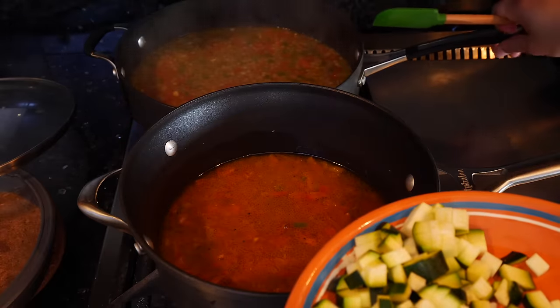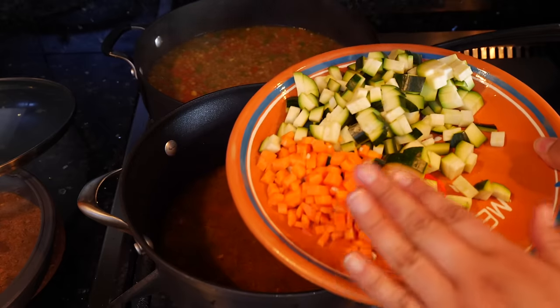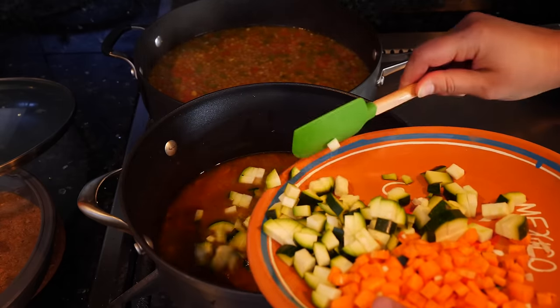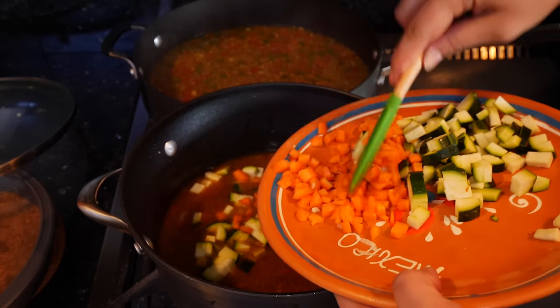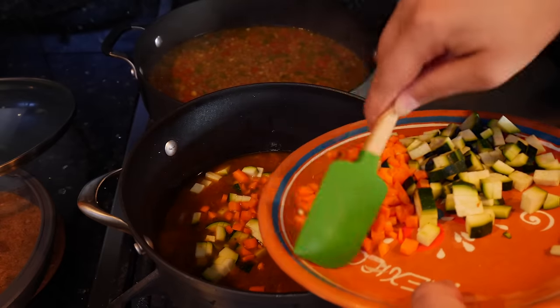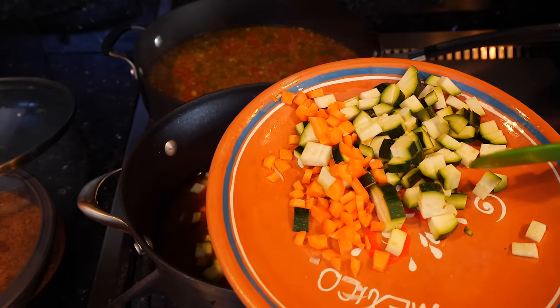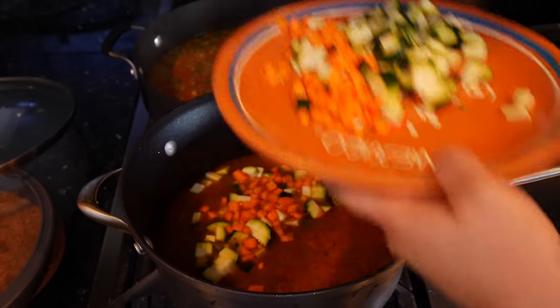Okay, both of these pots have been cooking for 5 minutes. So what I'm gonna do now is go ahead and add the carrots and the zucchinis. One thing I don't like is my vegetables to be too overdone. And the best part about these veggies is if you want to use two zucchinis, you can use two. You want to use two carrots, it's going to be up to you the amount of vegetables that you like.